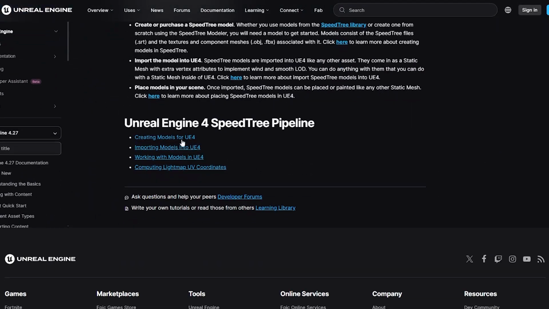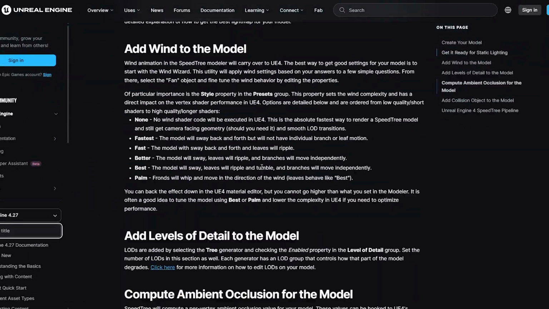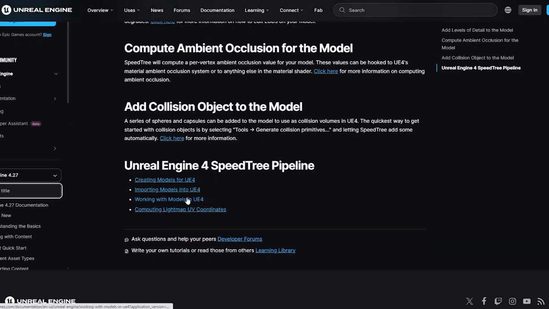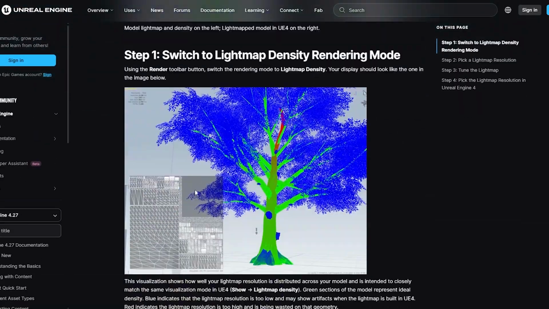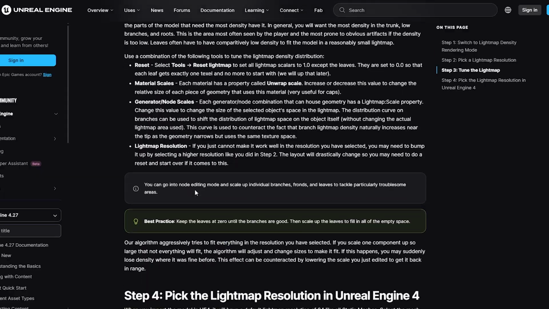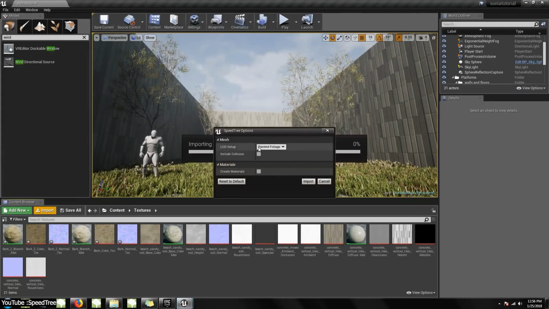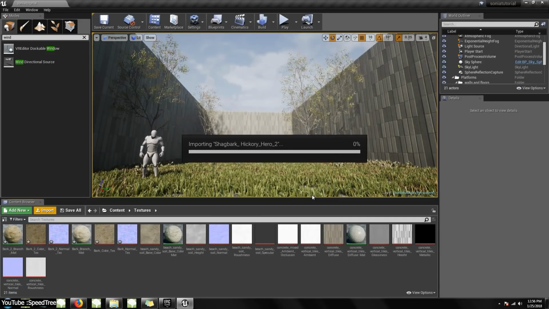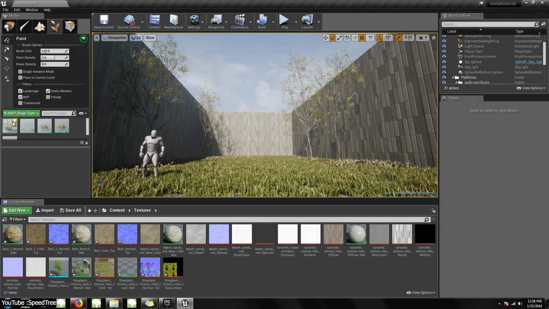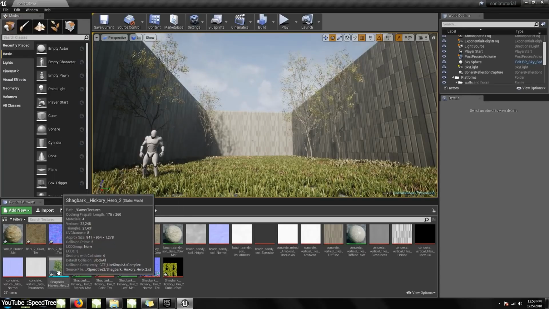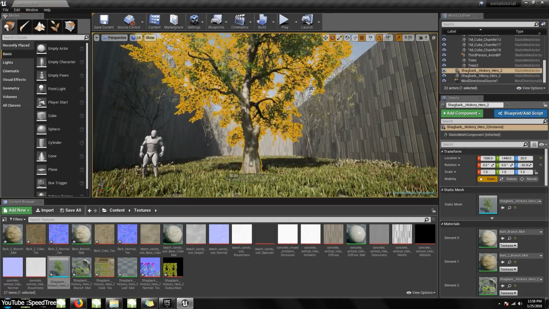Documentation from Epic notes how SpeedTree assets could be imported into Unreal with extra vertex attributes that handled wind and LOD out of the box. Developers didn't need to script custom systems. They could drop assets and focus on level design, which is great. This was actually a key part of the appeal. It wasn't only faster to build trees, it also ensured those trees behaved correctly inside a game engine.